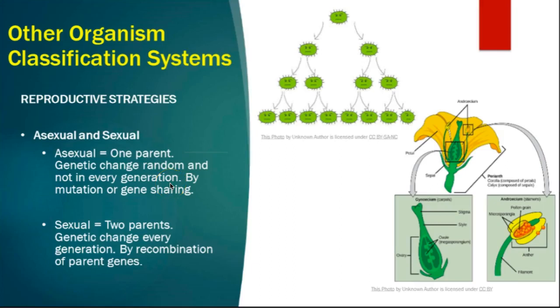Okay, we're going to go into some other classification systems now. And remember, the crux of it all is the type of classification system that we use depends on the job we're trying to do, because we're trying to organize and understand things, in this case living things, in order to either name them or manage them or understand how to help them when it comes to reproducing them or using them in agriculture or whatever.